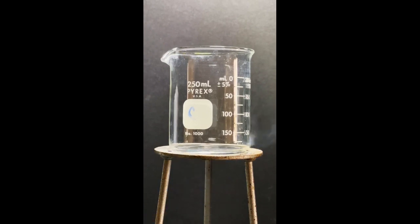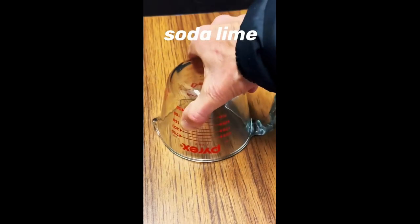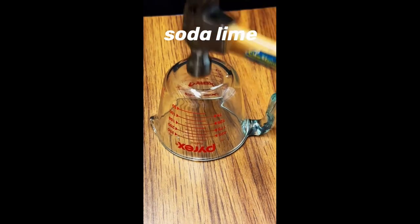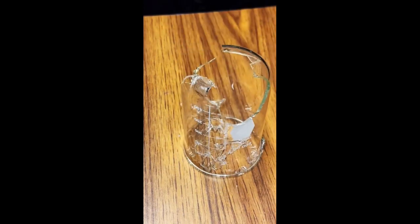This difference is because laboratory glassware is made of borosilicate glass, while glassware for the kitchen is made of soda lime glass. This type of glass does have the advantage that it's resistant to shattering through mechanical stress, so it's good for use in the kitchen. Borosilicate laboratory glass? Yeah, it doesn't hold up so well under these conditions.